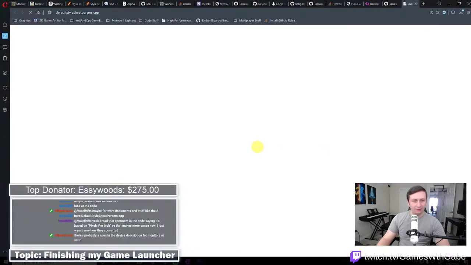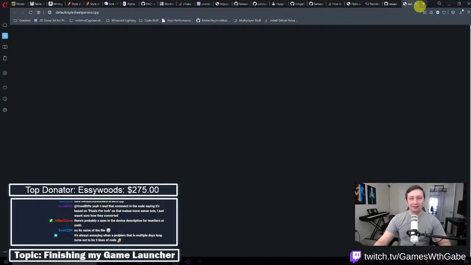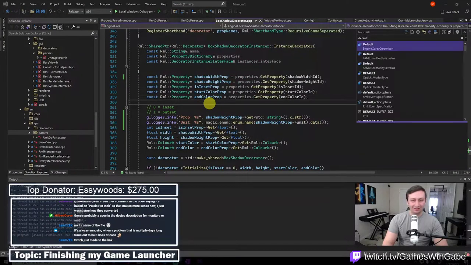Default styles here. Thank you for that link, Foxhorse. Yeah, I read that comment in the code saying that it's based on pixels per inch, so that makes more sense now. There's probably a spec in the device description for monitors or something. I actually set up that scaling, how it scales that and stuff. Oh, that's the name of the file. Okay, thank you. Sorry, I was like, that's not working.